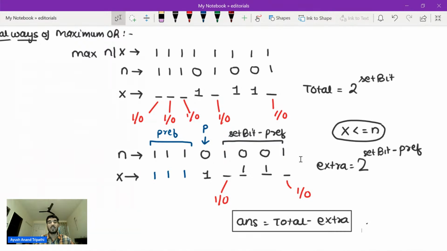This is the complete solution. First, I calculated how many possible values of X there are which lead me to the maximum result.